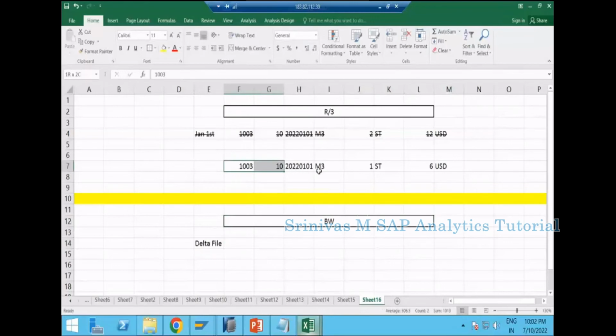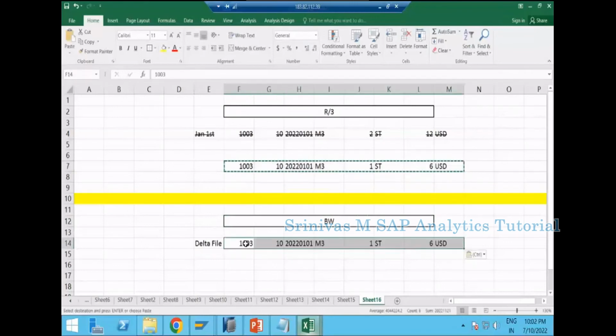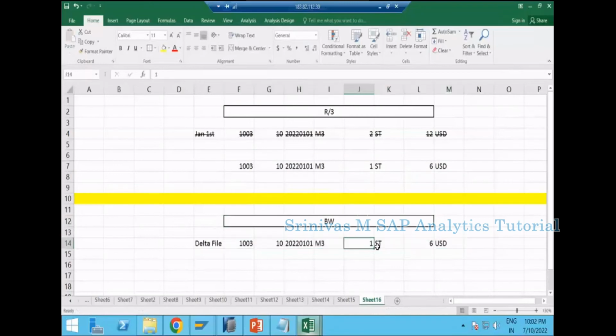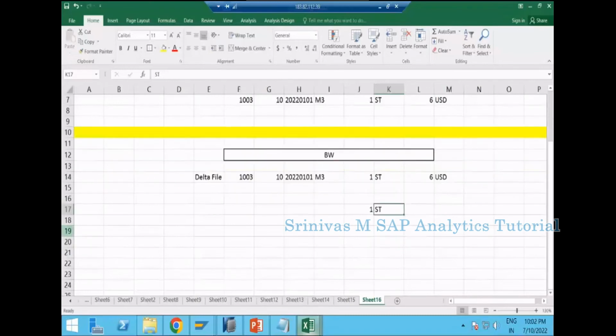What is the first way? Updating the BW with the latest information. The latest information is one piece, so in BW, currently we have two pieces, and whenever you are updating with one piece, I can overwrite the existing data with the latest value. This is one kind of updating. The other way of updating is change.